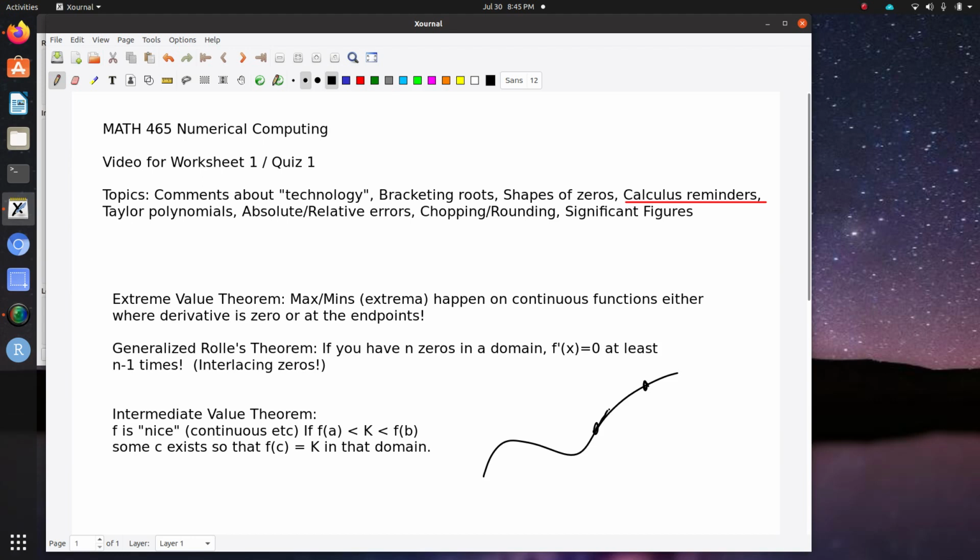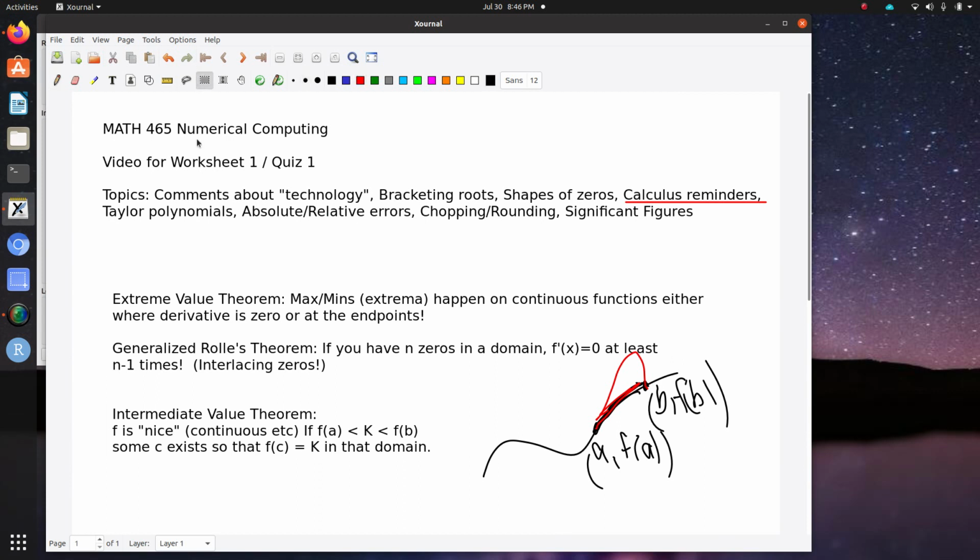Then it means we have to pass through all those values going from a, where f of a is over here, and then b, where f of b is over here. That means we have to pass through all the values between f of a and f of b on our way there. Okay? Now it could go outside that range. It doesn't preclude it going up and down. That's okay. It doesn't say it can't. But it means that at the very least you have to travel through all the points in between. Okay? All right.